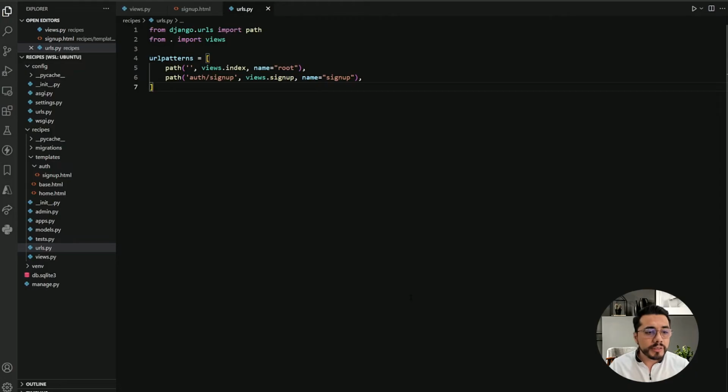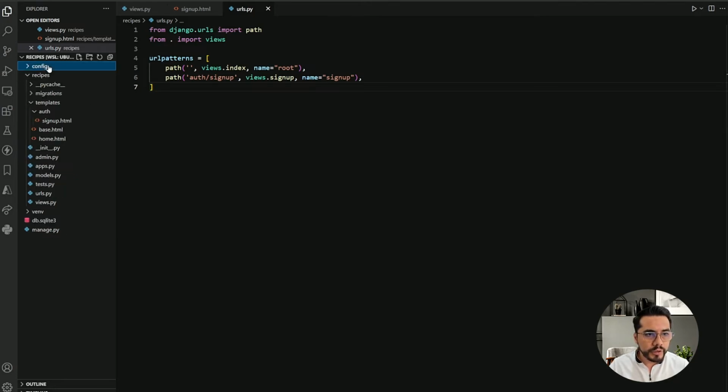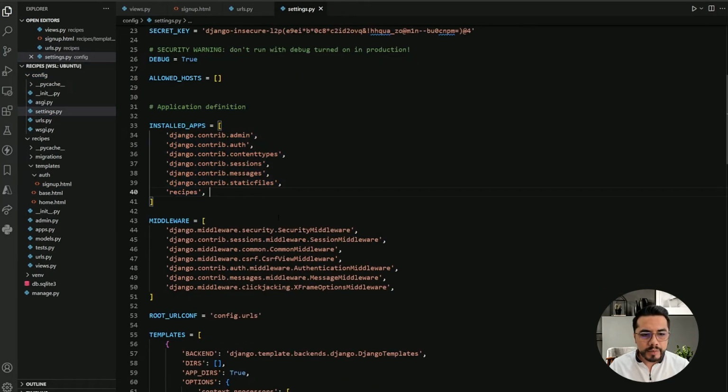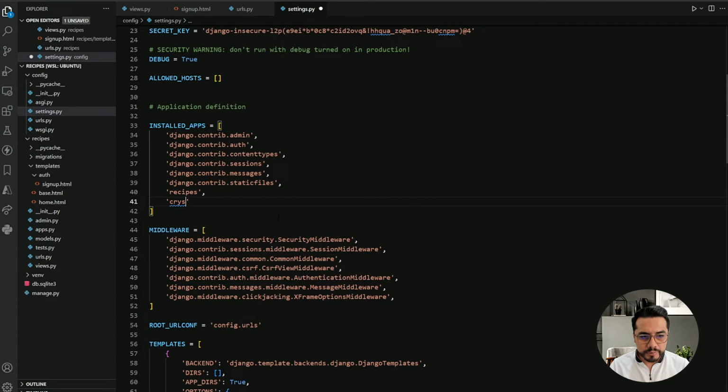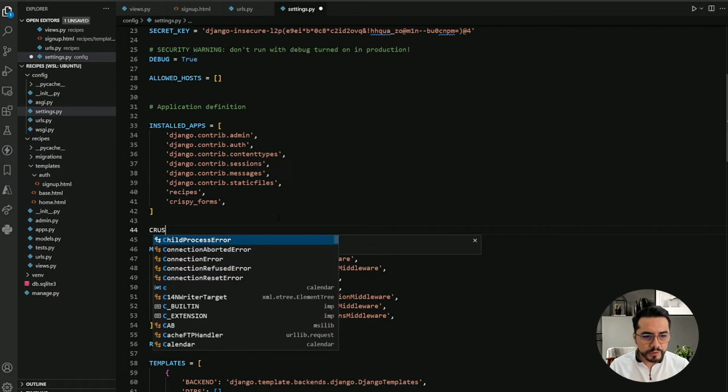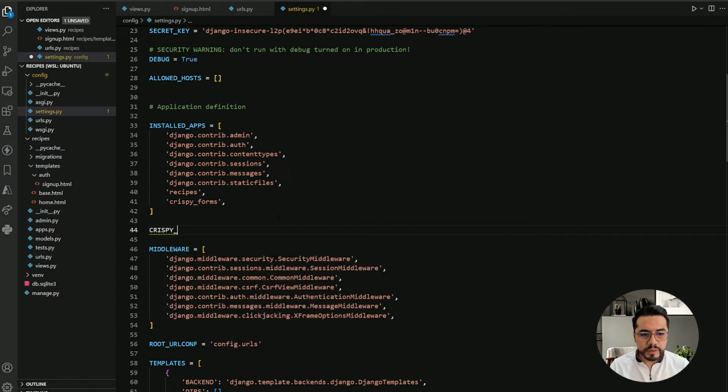So first, let's go to settings.py and configure Django Crispy Forms, the thing that we just installed. So let's get into the config folder, settings.py, and in the installed apps, let's add crispy_forms. We just need one global setting for Crispy Forms, all caps, CRISPY_TEMPLATE_PACK to be bootstrap.